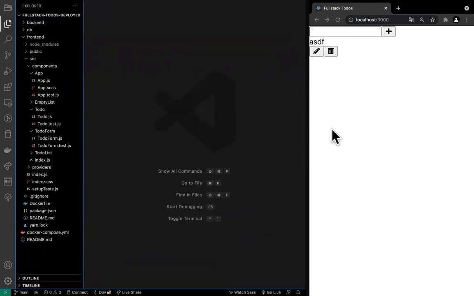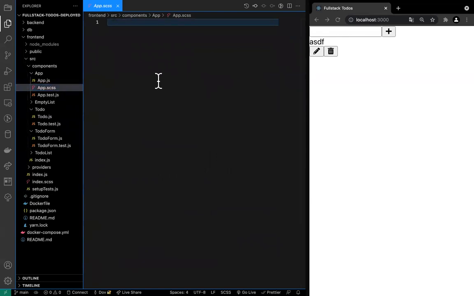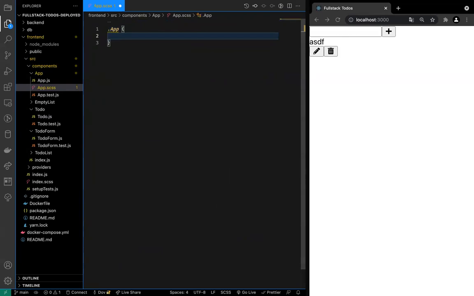So beginning with the app itself, obviously this is not laid out well at all. And you'll recall that I like to name everything with a class for what it is. And this is one of the main reasons why I like to do that. That way it's easy for me to do this kind of styling. So here we're going to set height. We're going to set everything to the center.